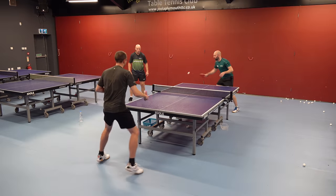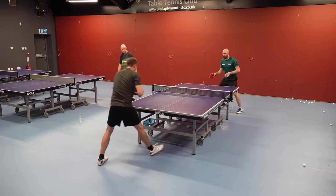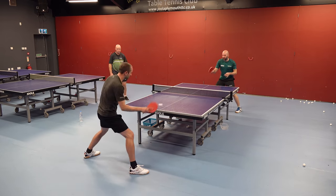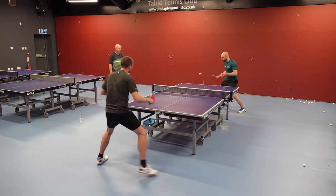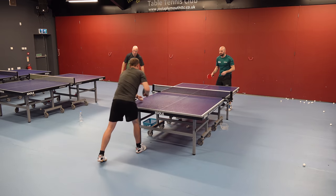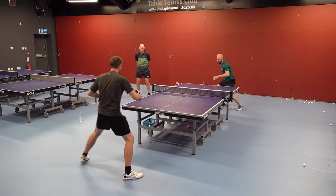I was keen to have a go at these exercises too, because if you've seen many of my other videos, I do like to block — probably a little bit too much. As you can see in this footage, I'm a bit more upright than Stephen and my legs are a little bit stiffer. But as we go through the exercises, I do get a little bit lower and my movement becomes a little bit quicker.